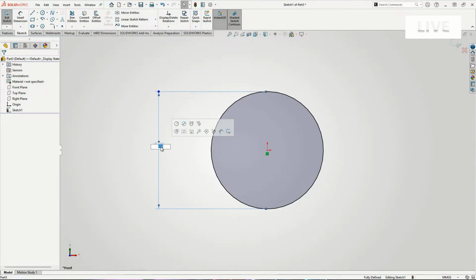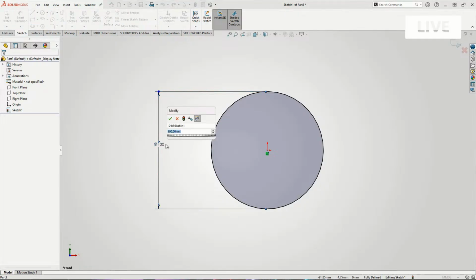If I double-click on that, you're going to see that this now has the name D1@Sketch1. So it's the first dimension added to my first sketch. It's a really simple nomenclature to get once you see it. A lot of folks in this chat already know this, but if you're watching and this is new to you, be aware that that's happening, because as we go into equations and configurations, you'll start to understand what those little nomenclatures mean.